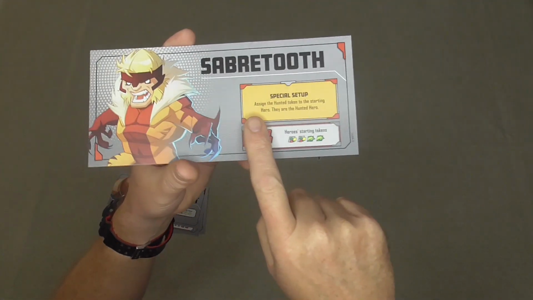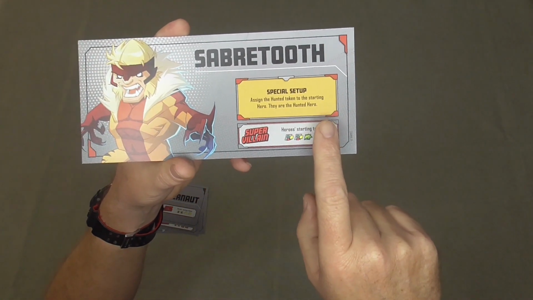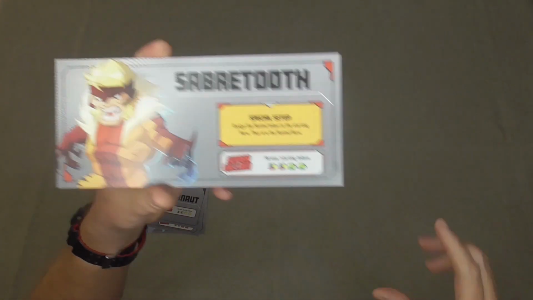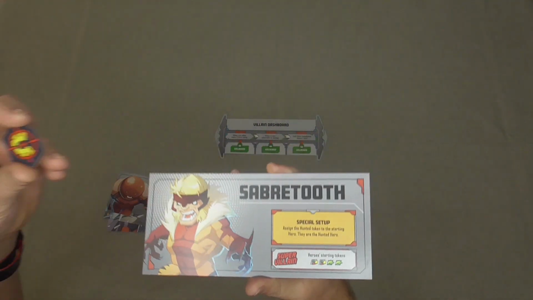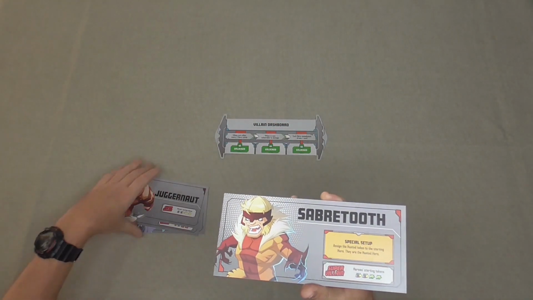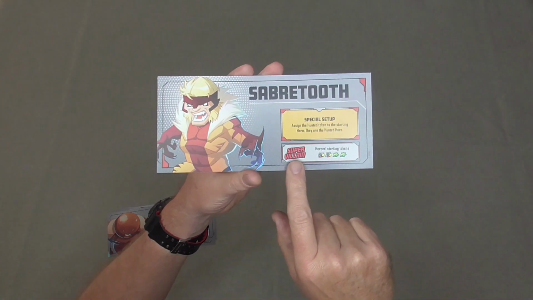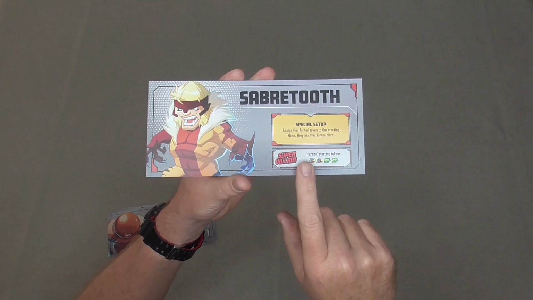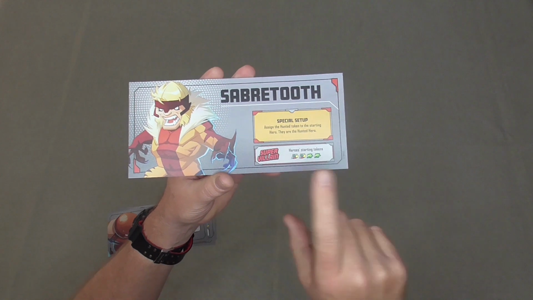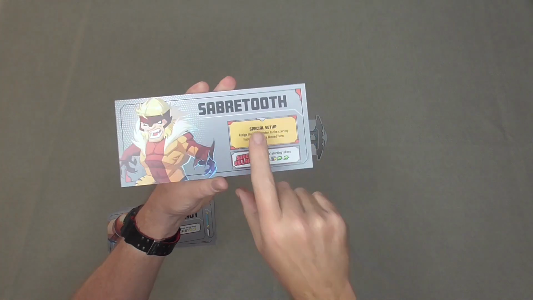So what you do is you look at the special setup rules. You follow those. This one says assign the hunted token to the starting hero. They are the hunted hero. The hunted token is this token here. So when we pick the hero, we'll assign the hunted token to him. The super villain, we don't use that. That only comes into play when you play the one versus many. It's pretty much all extra tokens that you add to the heroes. So we don't worry about that. It's just the special rules at this stage.